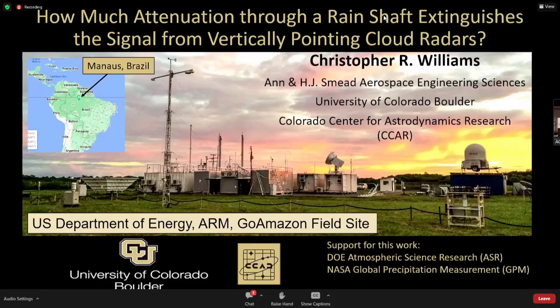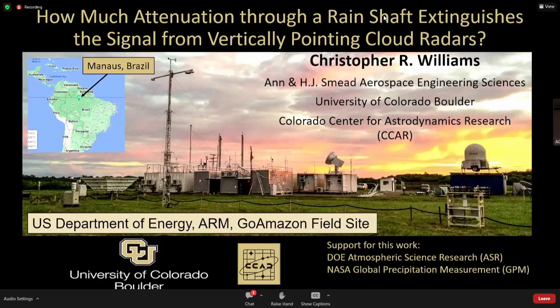I'm an engineer, so I'm going to talk about, thank you conveners for letting me speak. What I want to talk about is a problem that I came across, and I'm a little embarrassed that I didn't know about it, but then it made me look into it. And I then wanted to be able to solve this problem with different radars. So that's what I'm going to talk about.